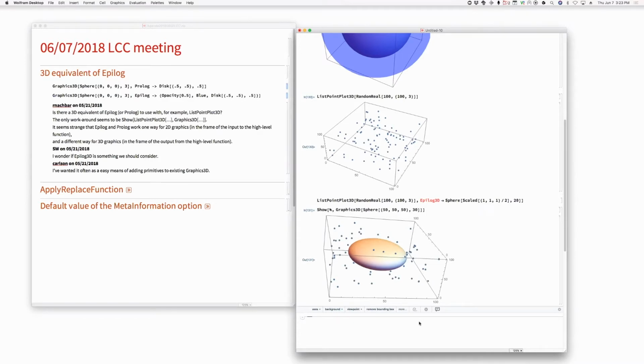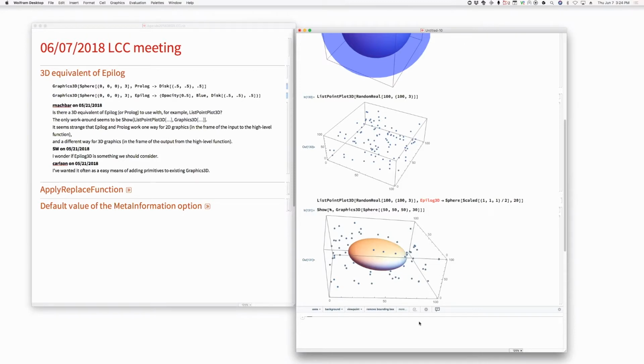Because the visualization functions use scaling functions, which coordinate system is this size that you put at the end, the 20? This is just going to be thrown into the list of graphics primitives. So whatever coordinate system the list of graphics primitives thinks it's in, that's where it'll be.